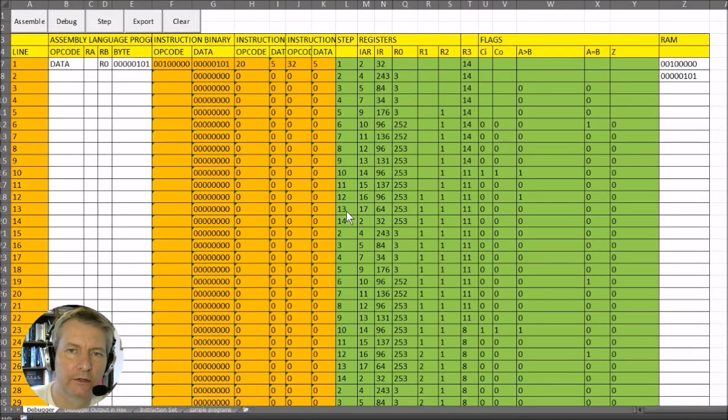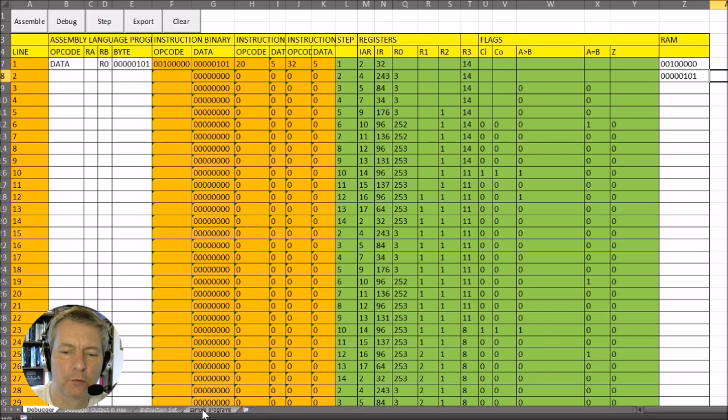So the last 10 minutes covering the multiplication algorithm should have been a bit of revision if you've already done the previous course. So if you go ahead and open up the assembler debugger, you can see that we have a copy of that in one of the pages here.